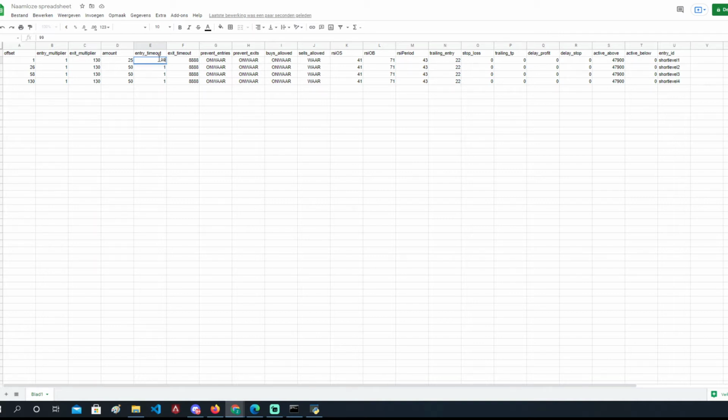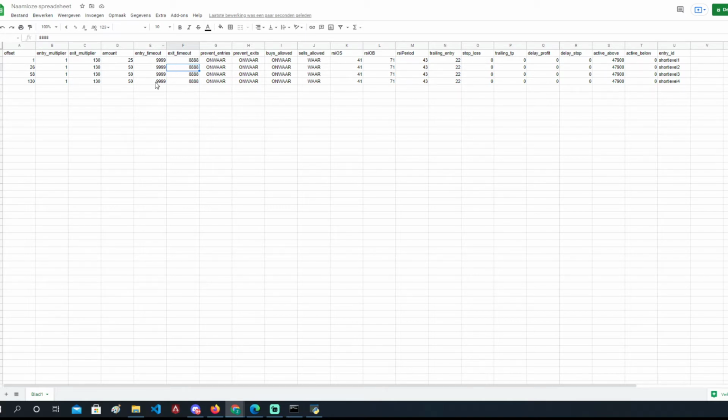And that's not what you want, because then you'll be chasing the price all the way up above your stop loss probably. So we basically increase the entry timeouts to be so much that they will never hit. And the exit timeouts is basically when do you want to give up on this potential profit that you've set up, or the profit target that you've set up.